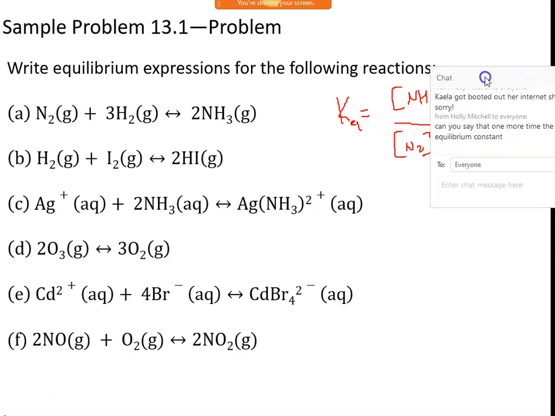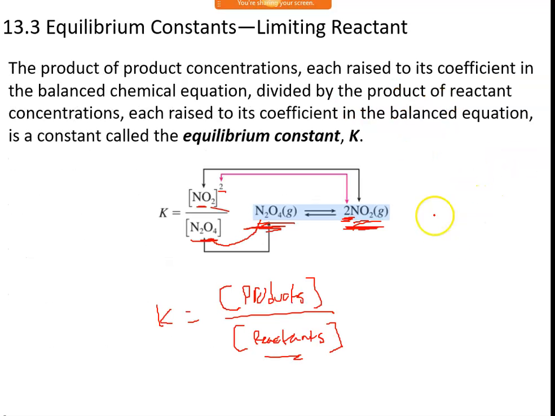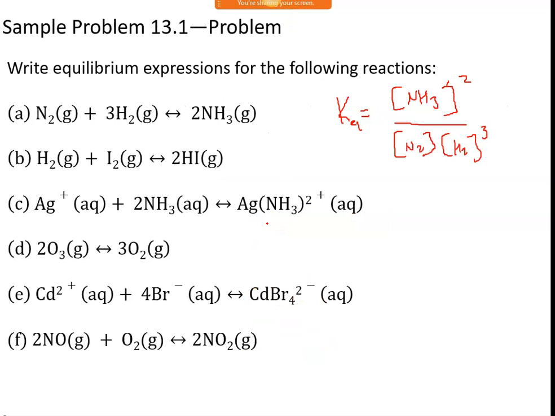Can you say that one more time, the definition for the equilibrium constant? Here, let's just look at the slide. The product concentrations, each raised to its coefficient in the balanced equation, divided by the reactant concentrations, each raised. It's basically just showing you the extent of how much product you have versus how much reactant you have. When we actually look at the values, I'll explain what the value is. I didn't say it too much, because I'm going to talk about it a little bit more later. But it will make sense. So it basically shows you the extent of how much product you have.